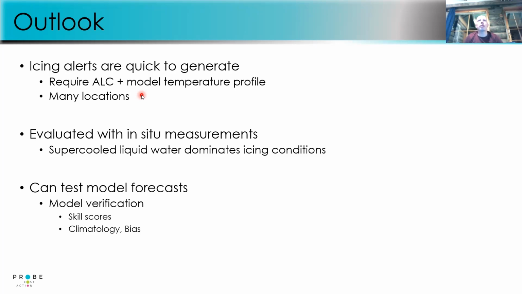For us, the issue was actually getting the model data. That's not too bad. But then we're also trying to generate the icing rate from the model to then be able to show the icing rates as well, because that's what the forecasters want. And that's the one thing that might be a little bit extra. But the actual icing potential alert is very quick. Very nice, thank you.